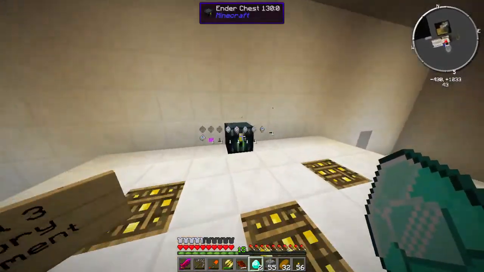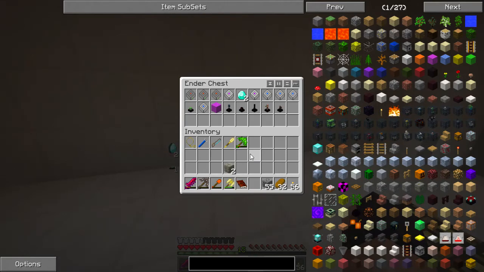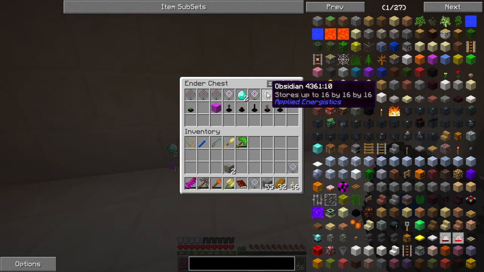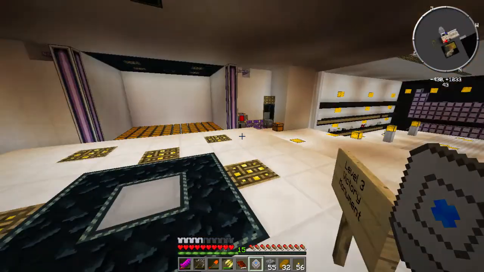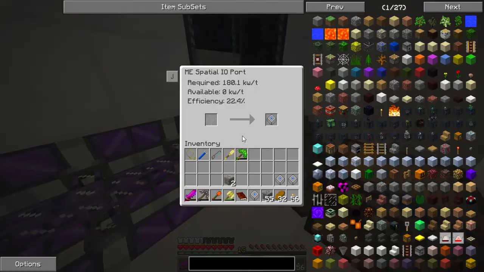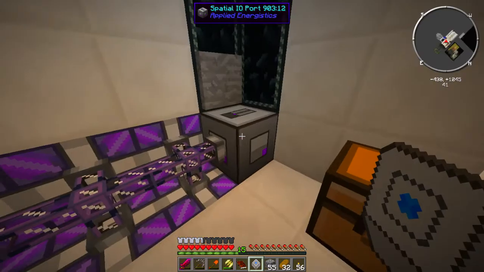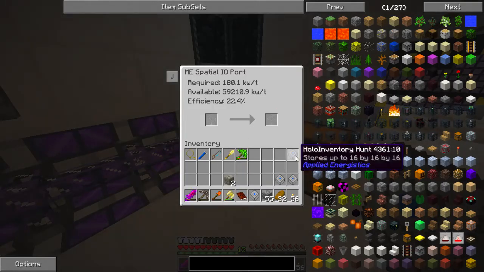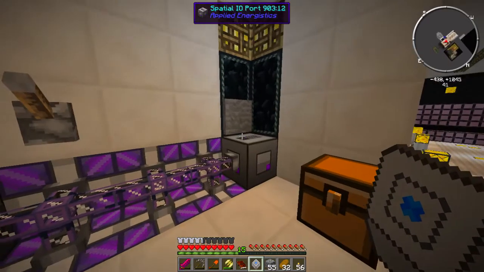I guess I can load up the other ones. Put the diamonds in there. Let's see. What time is it? Let's grab this one, and let's grab pink. And obsidian. Pretty much all the ones that I don't have. Alright, so let's just load up a bit of power here. Let's get this removed. Okay, so that's gone. Let's put pink in there, see what that's all about.